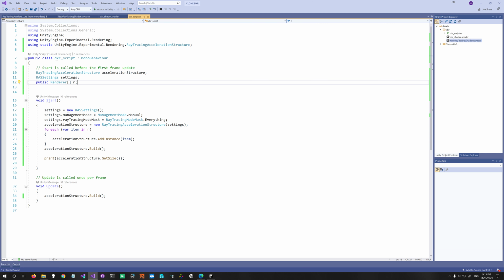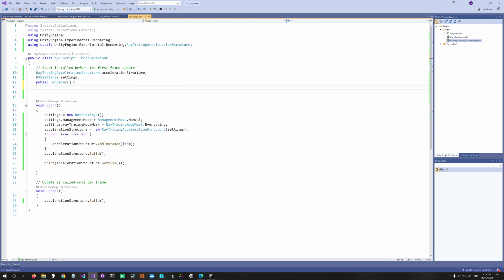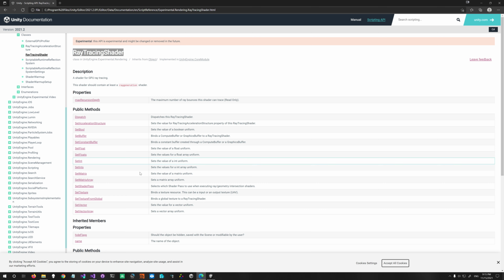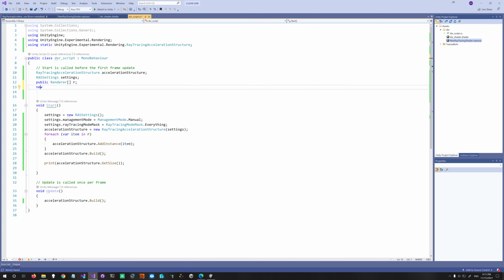Let's go back to the script. Now I'm going to create, or reference, the new ray tracing shader. I think this one is called, I don't know, let's see. Yeah, I'm going to copy the name from here. Ray tracing shader. I need to make it public.